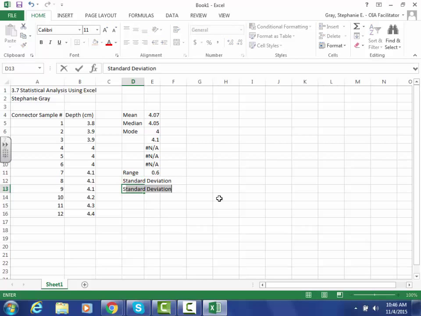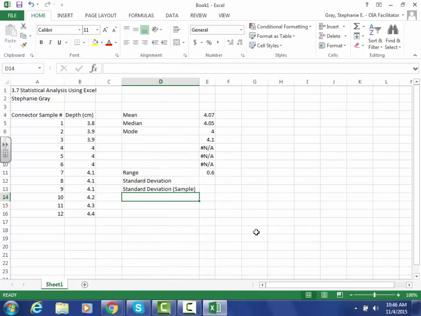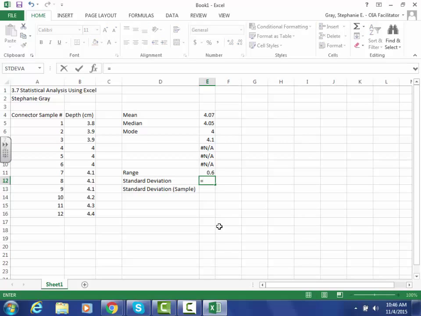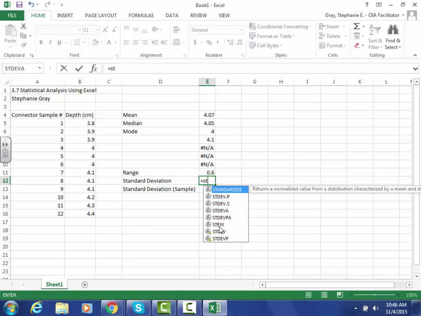Okay? The next thing we want to do is find our standard deviation. Now remember, there's 2 standard deviations. There's standard deviation of a population and standard deviation of a sample. And there'll be 2 different formulas for that. So I need to double click here so that my cell is big enough. So the standard deviation of a population is equals STDEV.P.